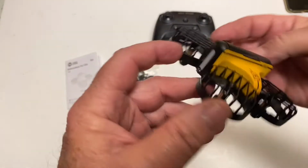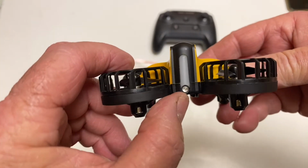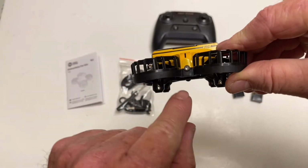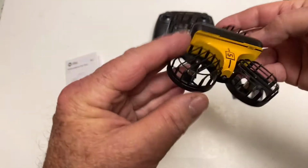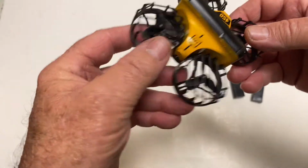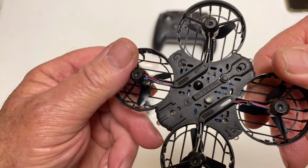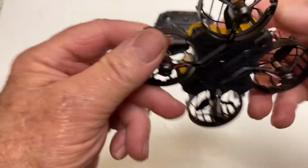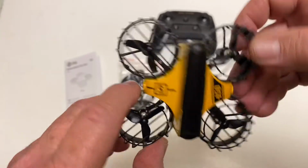There's the quadcopter itself, and there's all the obstacle avoidance stuff on there. You see that little infrared thing in the front? Got it on the side, got it on the other side, and you got it on the back. So it's got you all covered. And there is something even on the bottom there. So there's the power button. There's the little cage for the props.